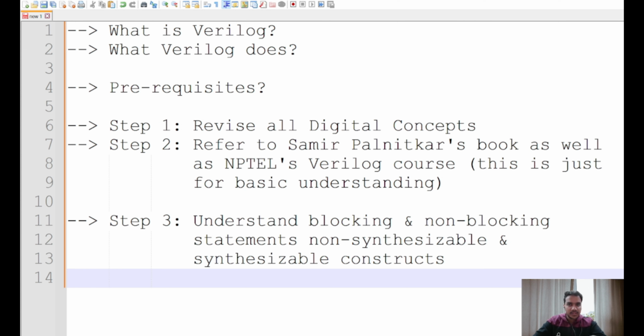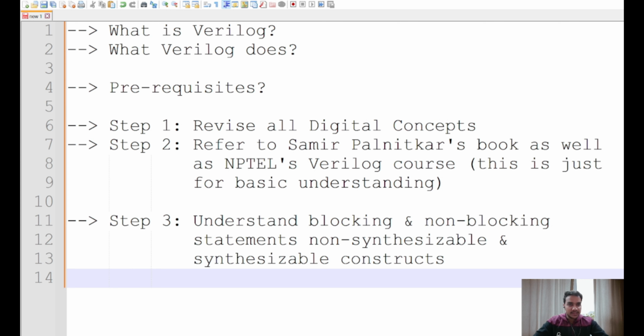And the very next thing you will come across is non-synthesizable and synthesizable constructs. These are basically what I discussed in the beginning of this video. Verilog can be used to design digital circuits as well as simulate them, right? So Verilog, in simple terms, can simulate a digital circuit, okay, and design a digital circuit.